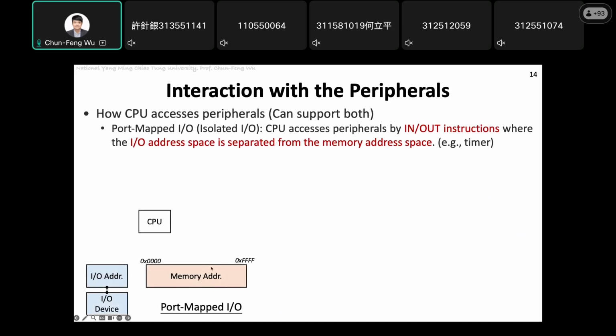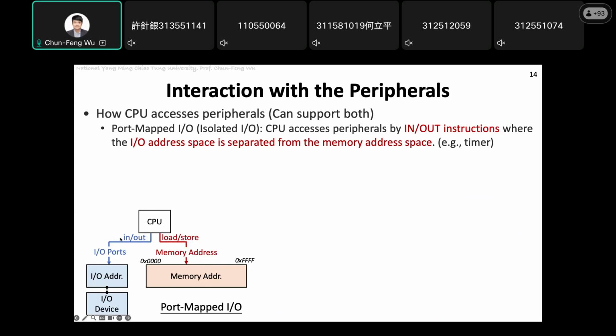For example, if you are using a 32-bit system, the memory address space uses 32 bits for memory addresses, and the IO address depends on another address space. To support this isolated address space, we need extra instructions. In this scenario, the CPU uses load and store instructions to access the memory address space, which is how a general CPU accesses memory.